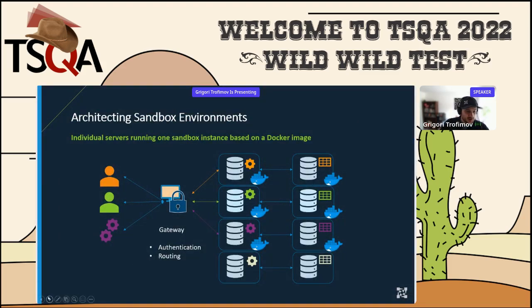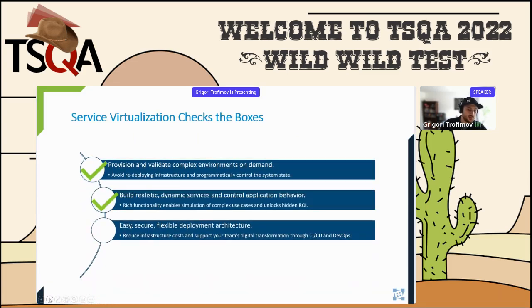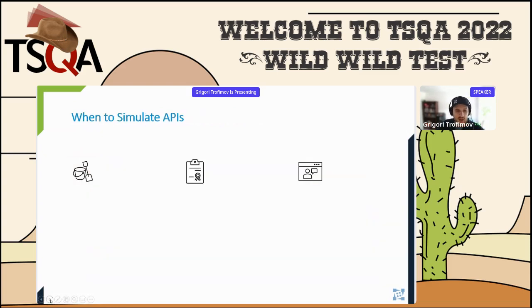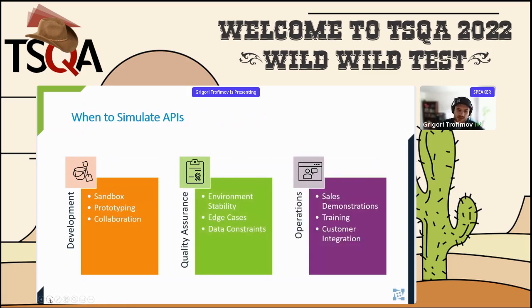So finally, we're able to build complex services. We're able to deploy new services, new infrastructure, new API sandboxes on demand. Everybody loves it. How do I quantify this? How do I quantify the benefits? How do I quantify the usage? Well, first of all, let's take a look at how API sandboxes can be actually used across various enterprises.